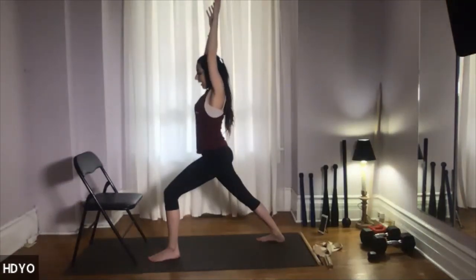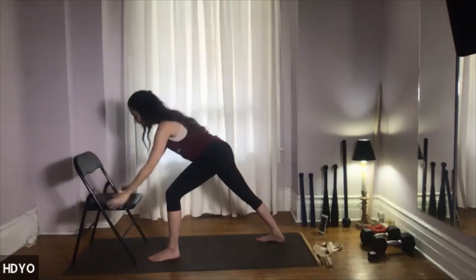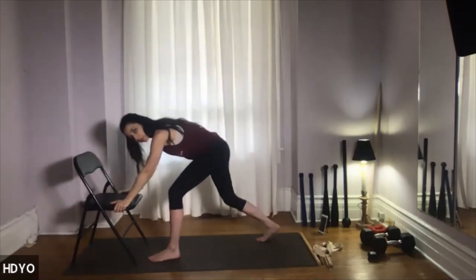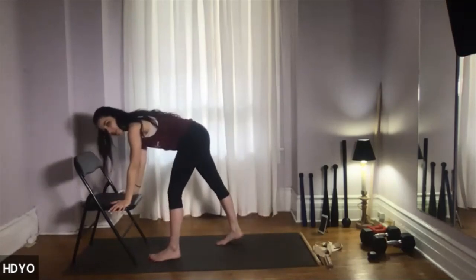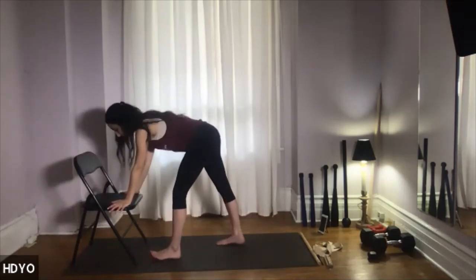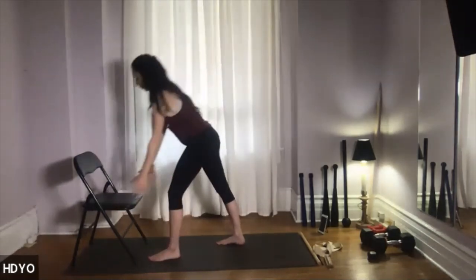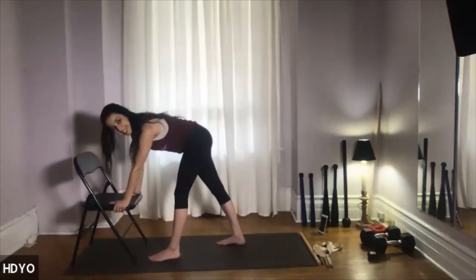Hold. Exhale, fold. Tap the hands to the seat. Take a partial step closer. Make it a little bit easier for you to breathe and pause. Okay, so if you're in a rest pose, you might be here, you might be here. Now we'll start kicking off.